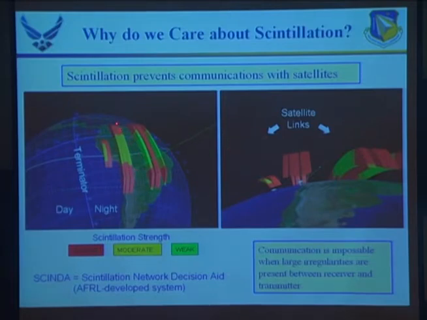And sometimes you have strong scintillation, and in here it's only severe, moderate, and weak. One of the purposes of the satellite is, of course, to do science, but it's also to try to have in real time a prediction of the times when you would have severe, moderate, or weak scintillation. So sometimes you can see you have severe scintillation just at the ends of the Appleton anomaly, and much less scintillation just in the middle of this geometry. And communication is not possible when those large irregularities are present in the ionosphere between the receiver and the transmitter. You know that.